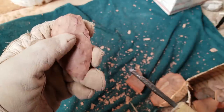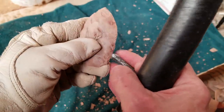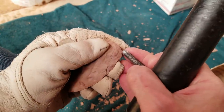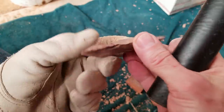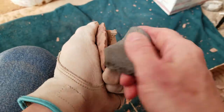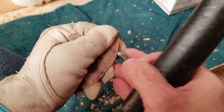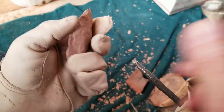I tried buffalo horn as a percussion instrument. Sounds like a musical instrument. As a percussion tool for flintknapping. And that didn't work very well. Percussion is very stressful on the materials. Now, buffalo horn is okay for pressure flaking. I don't use it anymore with any regularity because, for one, it is expensive, and number two, deer antler works so much better, I think, just in terms of durability.